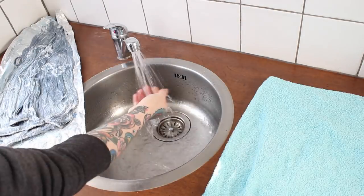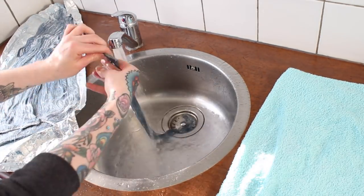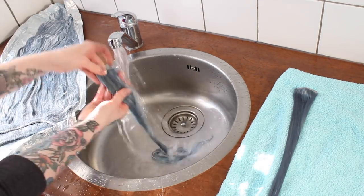Leave the hair extensions for an hour and then rinse. I thought I'd show you the process of rinsing them out so you get the idea. I like to rinse the hair extensions in cold water. This helps the colour last longer.